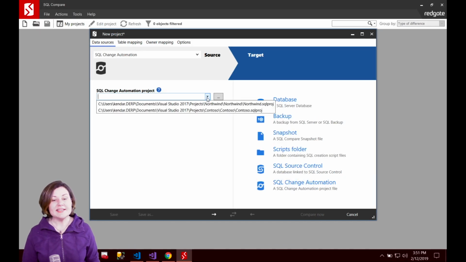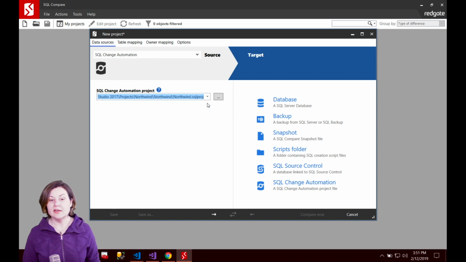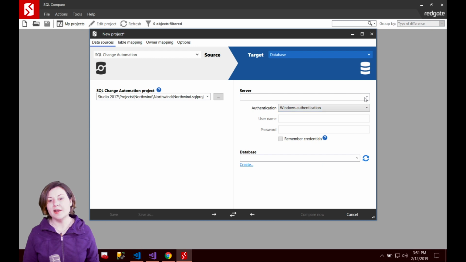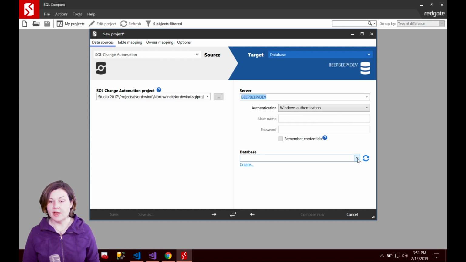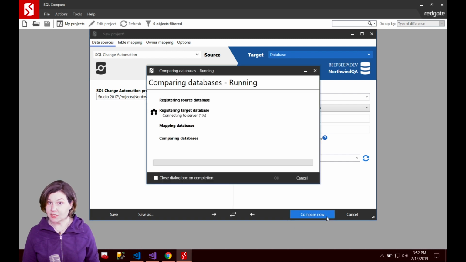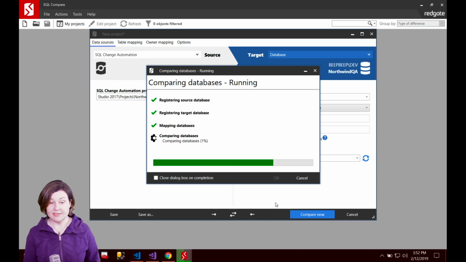So in this case, I just want to do a really quick comparison using those programmable objects in the offline schema model. I am going to say I want to use Northwind as my source, and let's go ahead and compare it to that QA database that's on beep beep dev. So I'm going to go ahead and select Northwind QA as my target database and compare my programmable objects and my offline schema model with that QA database.